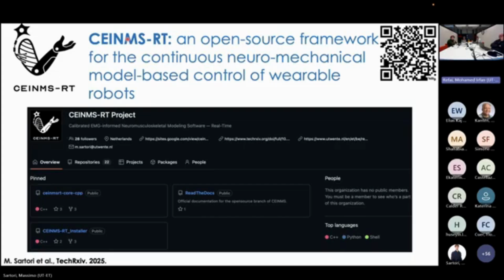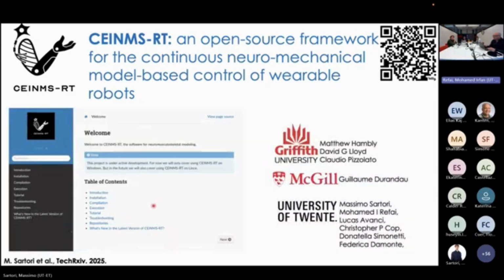And we made this toolbox available on GitHub, and Irfan later on will give a little bit of an overview of the GitHub website. We also have documentation that already provides information on how to install and how to compile the code, as well as some tutorials that guide you through the use of lower limb and upper limb models.